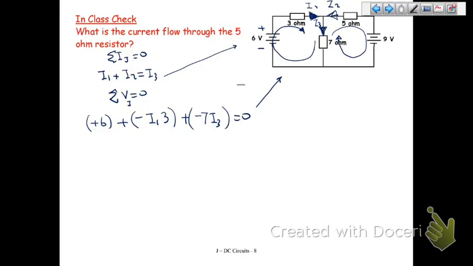So, let's go. What is my 9 going to be, positive or negative? Negative. How did you know? Your loop is leaving by the negative door. Then we add, because it's a sum. Now look at your 7 ohms. It doesn't matter which order we do them in. 7 ohms. What's the current flowing through it? I3. It's going to be positive. Why is it positive? Because the current's flowing down and my loop is going up.